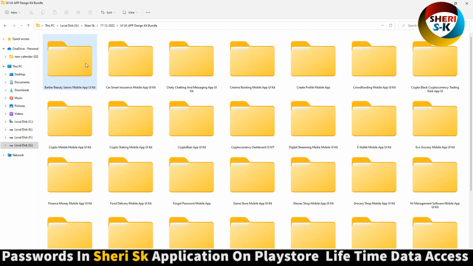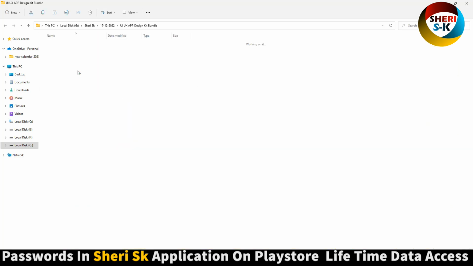So here is with different formats like XT, PSD, AI, and Sketch, and here is a Figma file. PSD, Sketch, and last is XT.